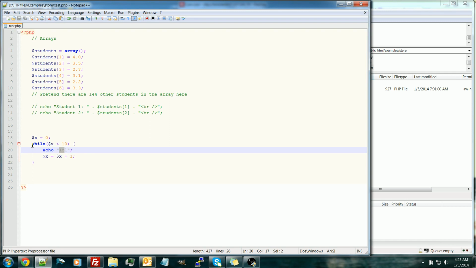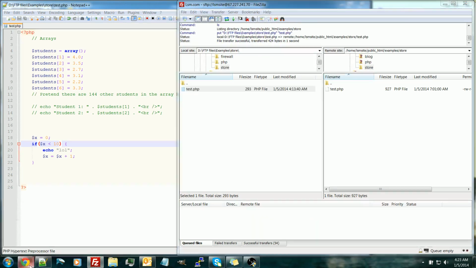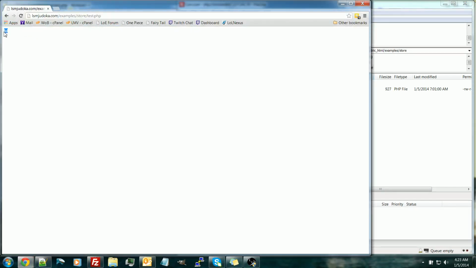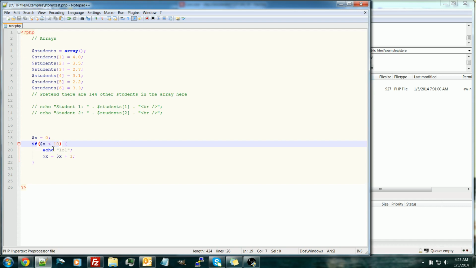By using a loop. The easiest way to describe a loop, you see this? While x is less than 10, echo lol, x equals x plus 1. This is a self-contained loop. Now, the way a loop works is it sort of works like an if statement. So we could actually write this. We could say if x is less than 10. I'm going to explain why it's important in a second. And we get one lol. So if x is less than 10, we echo lol, right? What a loop does is it runs the same kind of comparison as an if statement.